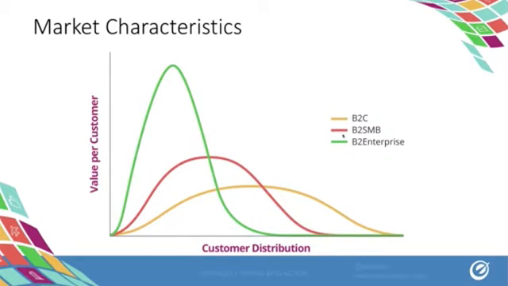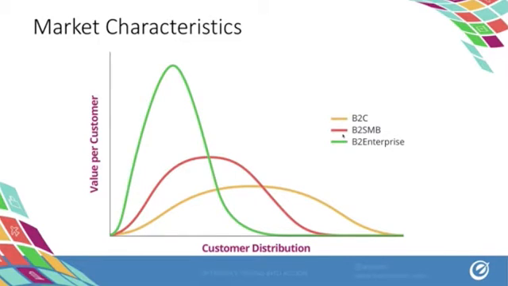So to understand how we might test, I think it's really important to understand the characteristics of your market to inform that strategy and possible test ideas. If you think about B2C businesses where they do a lot of optimization and testing, you typically have a pretty wide customer distribution. So lots of customers, therefore lots of traffic, and the economic value of your market is kind of spread evenly across that wide customer base. That's why you can do a lot of testing in B2C.